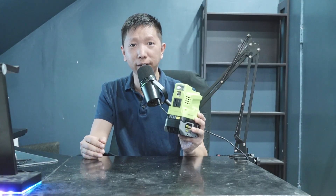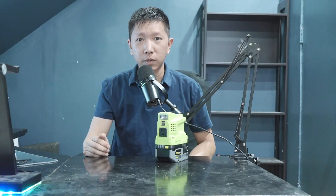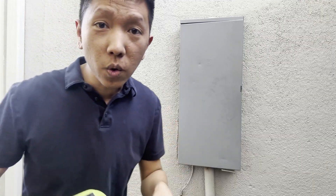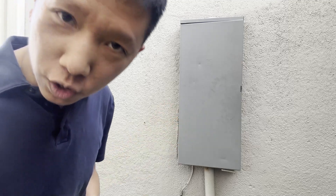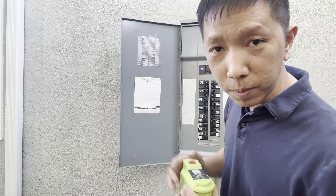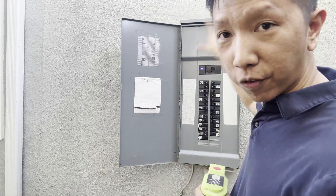Most importantly, there's a power outlet. In this video, I'm going to show you how you can connect this inverter to your house and what you should do to make this work. To use this inverter, we're going to have to go to the panel on the outside and turn off one of the rooms, so the upstairs room has no power — cutting the circuit from the rest of the house.